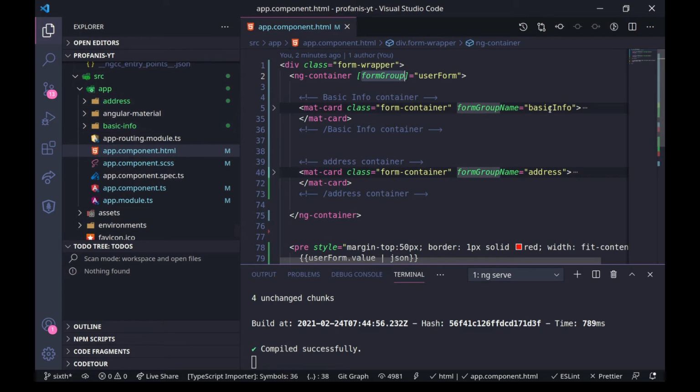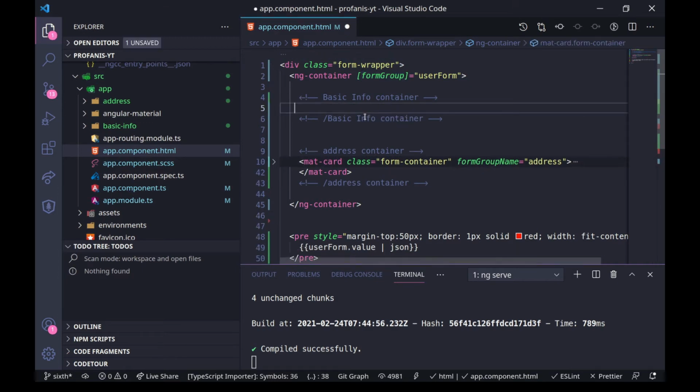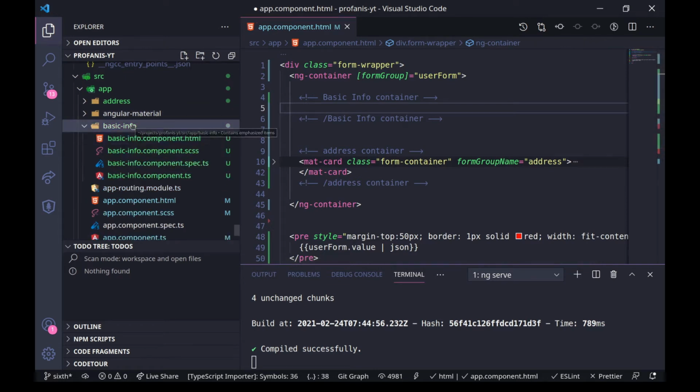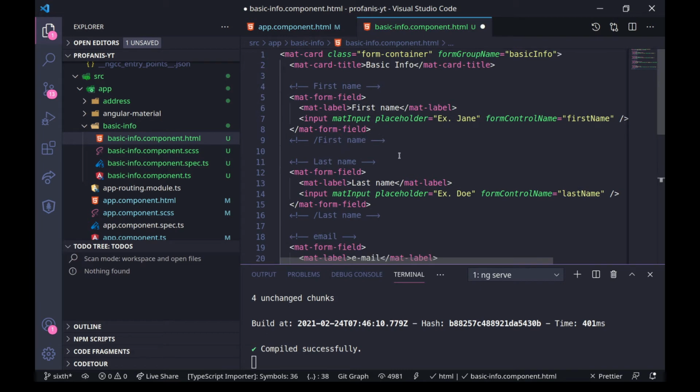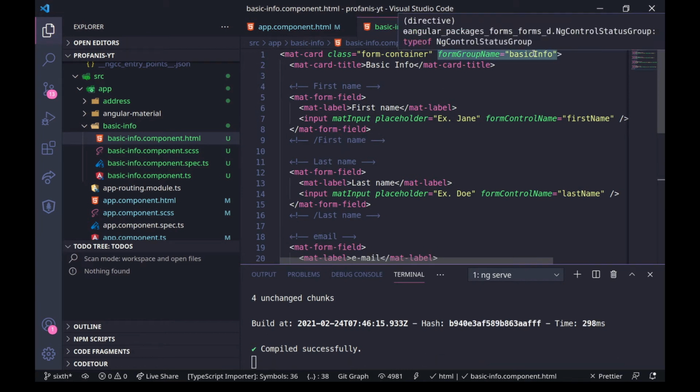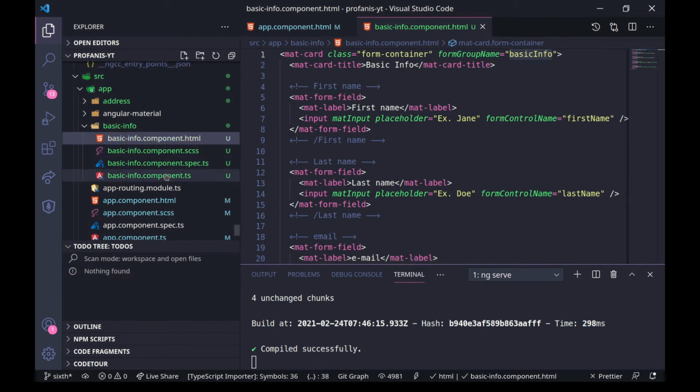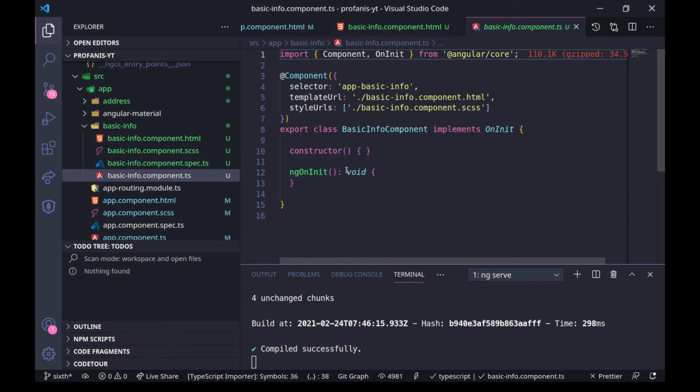So let's start first with the basic info. Since we have this here and we want to make it reusable, I'm going to cut this and paste it in the template of the basic info component. Of course, now we do not have the formGroupName because we do not have the form group here at all.